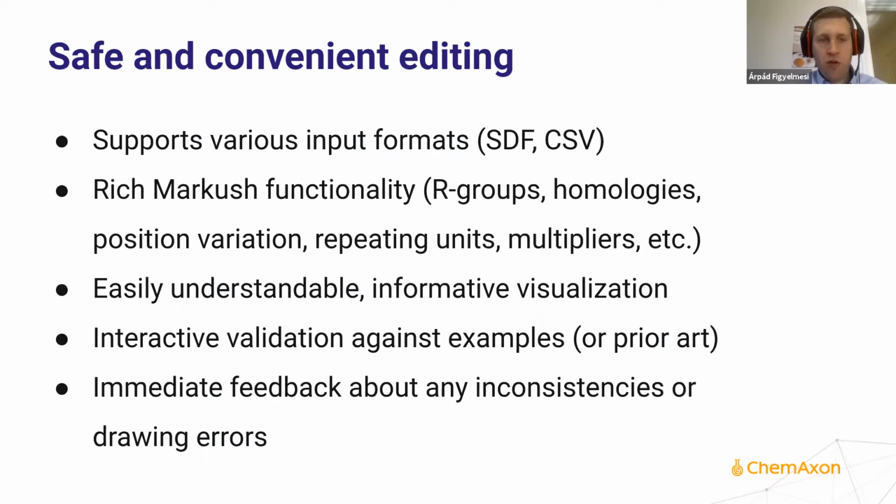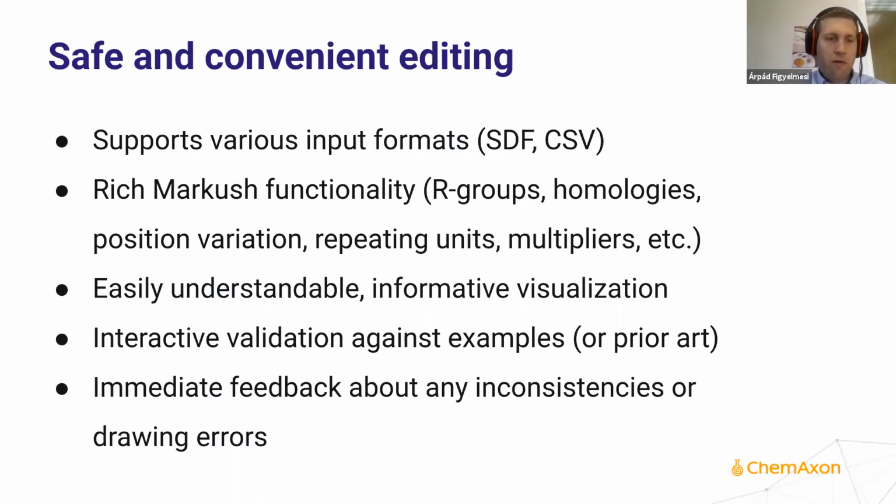The visualization, based on our opinion and based on the feedback of our customers, is quite easily understandable and informative. So you can easily find what is covered, what is not covered, and how you need to modify your Markush structure to complete and protect your IP rights. This interactive validation helps in this, and you can also use it to avoid overlap with the prior art.